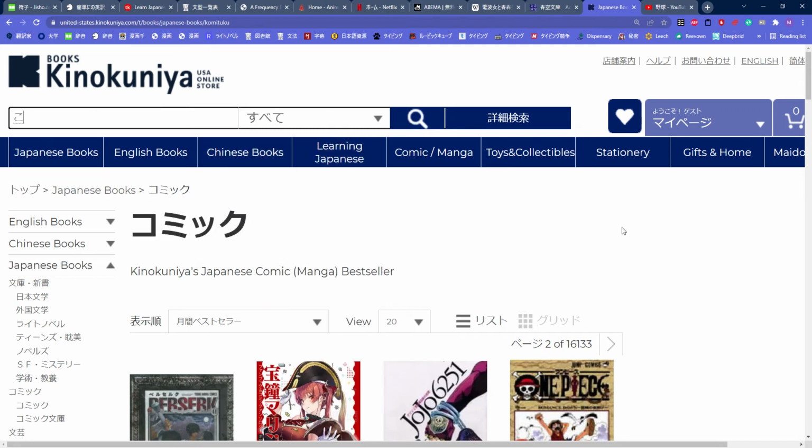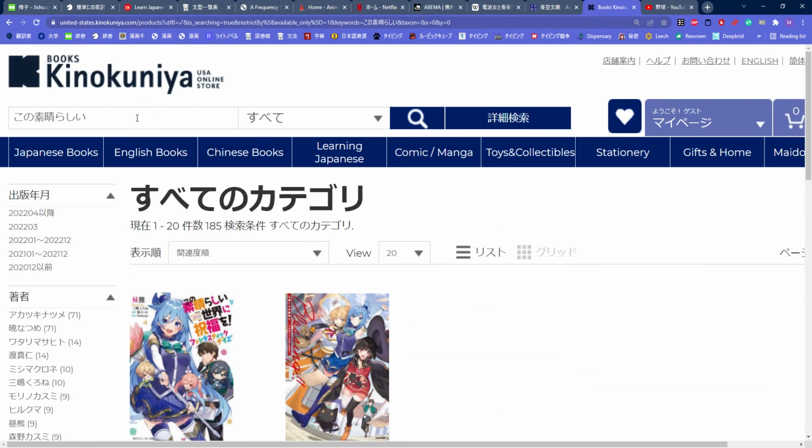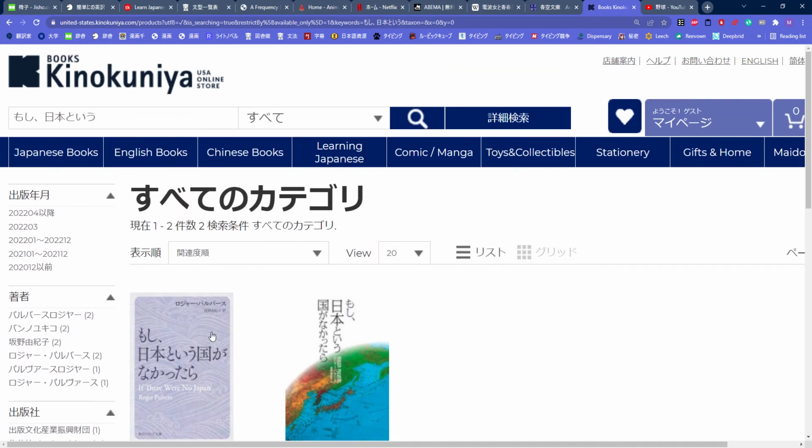They have light novels. Look one up. Yep, light novels. Heck, they even have regular novels. Yep, they have regular novels. They have everything. Manga, light novels, regular novels. You're basically going to be able to find anything in the store. If you want to read a specific item, just look it up and there's a 99% chance they will have it.